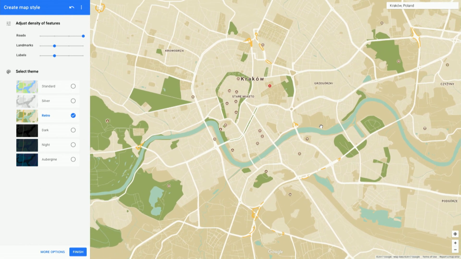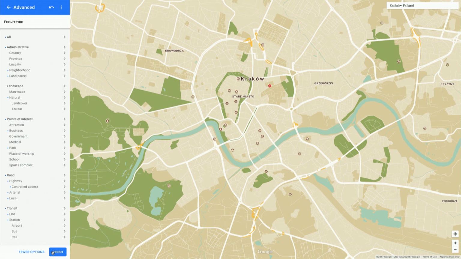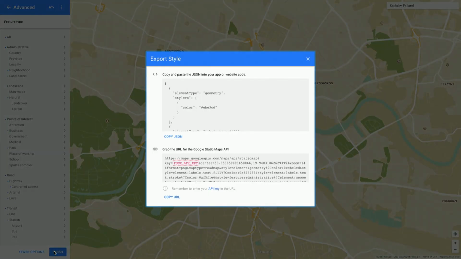How's that look? I'm happy with that. If you're wanting to dive in deeper and actually make more modifications, we have a deeper level here that you can turn around and play with the individual settings and see the results in real time. But I'm happy with this map as it is.